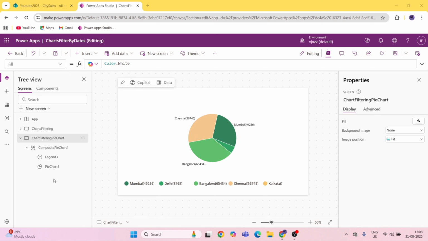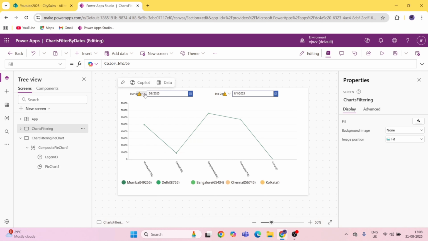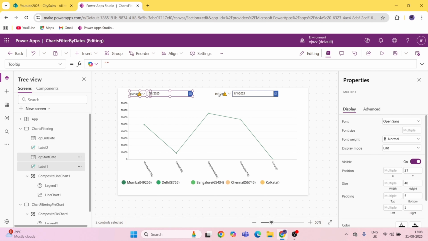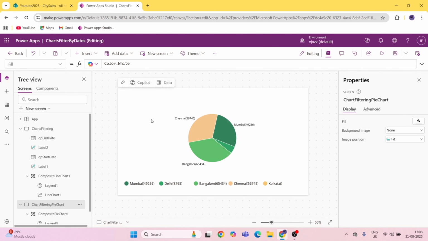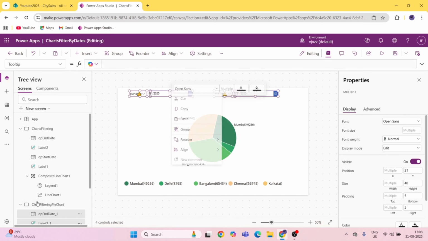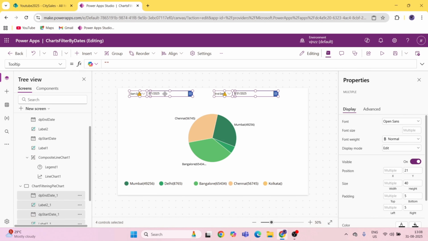Now that we are done with this, what I will do again, same way, I will get this. I will copy it and paste it here, right? And we will give this another name.